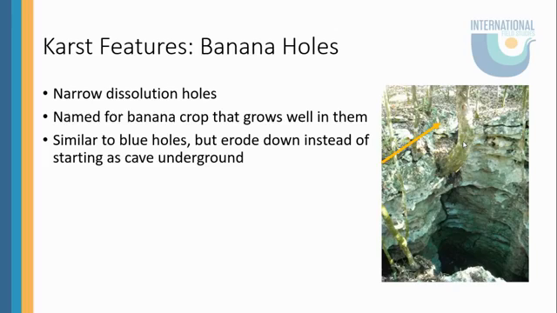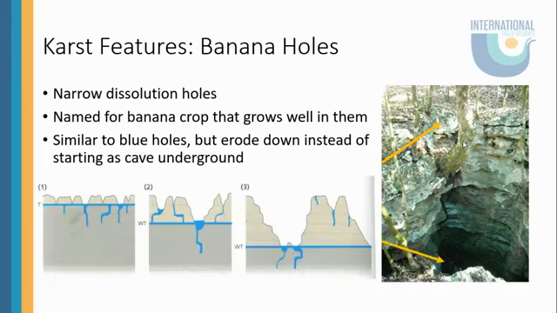But when you look at the bottom of a banana hole, a lot of that material gets dropped down into there, but then because it's so deep, it can't come back out, and it creates this really rich soil for crops. And so farmers have used it, and people that grow banana crops especially have used these holes as ways to grow their crops, and it's been named banana holes from the fact that they grow banana crops in them. And these are similar to blue holes, but they actually are built a little bit differently. Whereas blue holes come from the bottom up and actually collapse through the ceiling, banana holes start at the surface and dissolve down, and so that's why they're called dissolution holes.